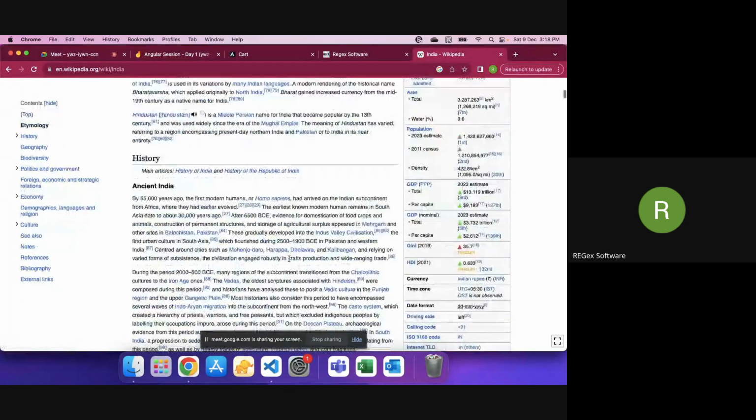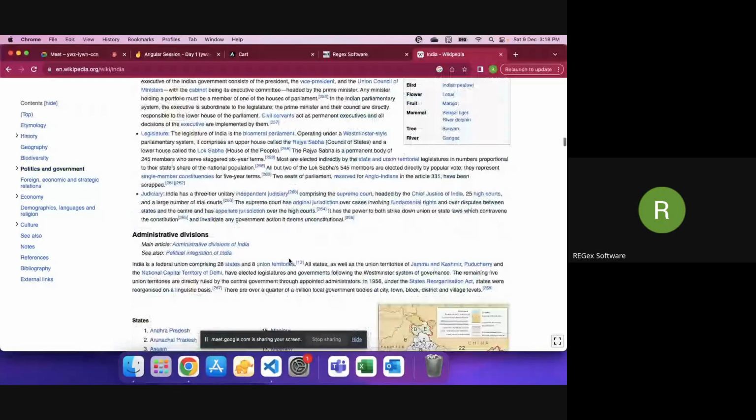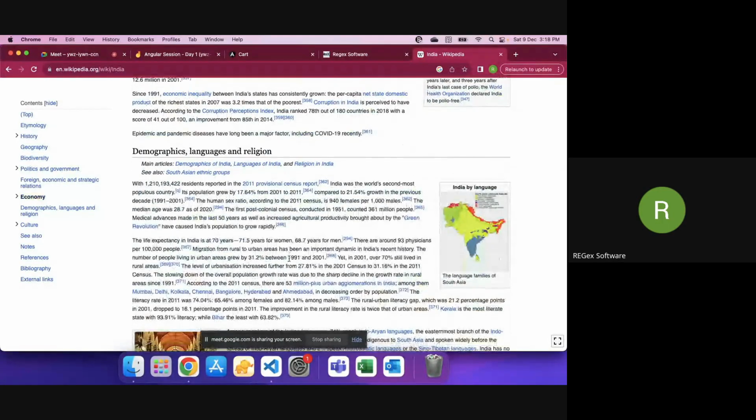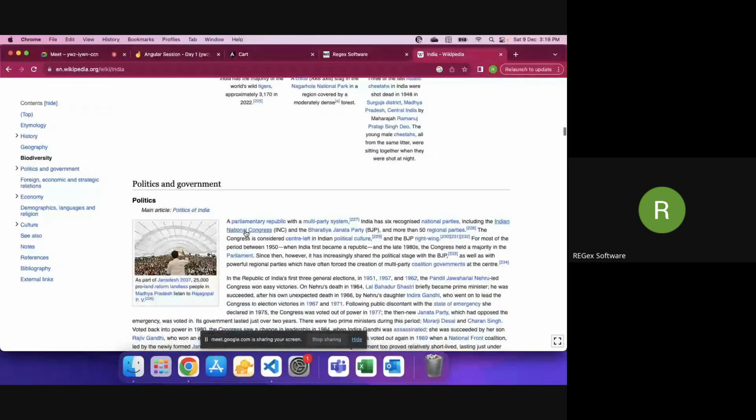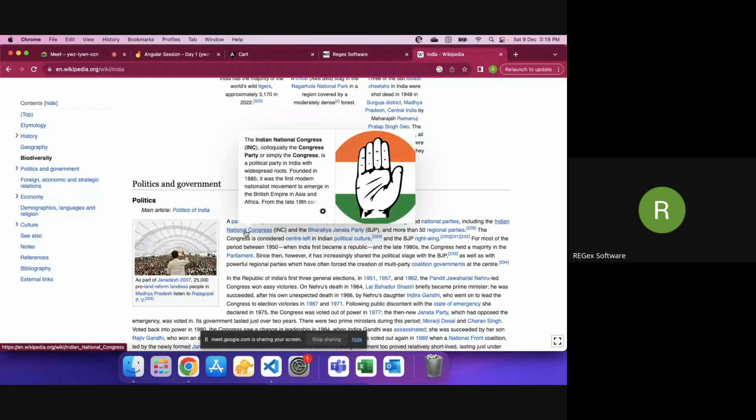There would be someone sitting at a computer who needs to update this information. It's not changing by itself or reacting to my user actions, not reacting to how I am using this page. So this is a static page. And in the 90s, when the internet was just introduced, there were only static pages. Everyone was working on static pages itself.